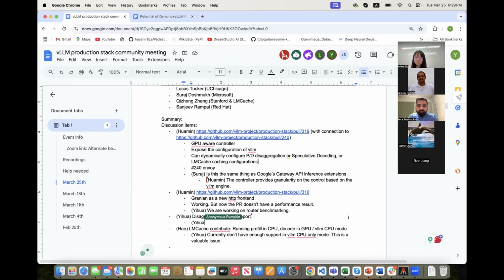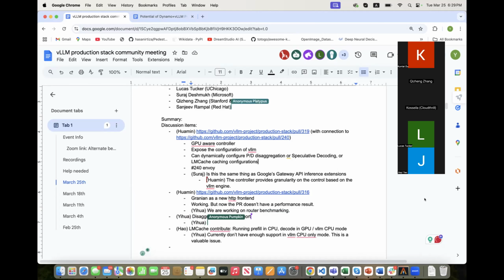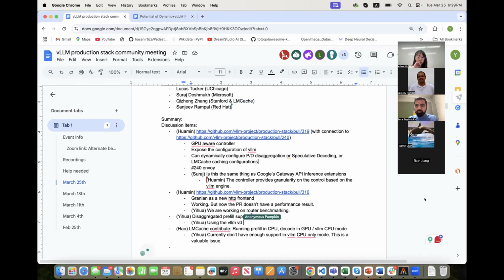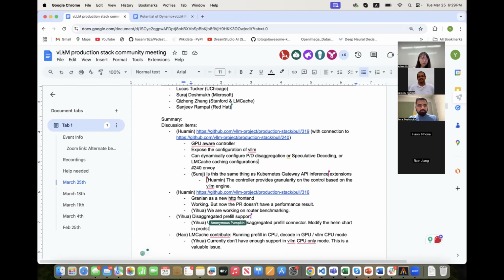One thing is about using the already existing disaggregated prefill in vLLM v0, and what we are going to do is, at first, modify the current Helm chart to provide the user interface to let the user set up disaggregated prefill very easily. And by default, I think we're going to provide some option to let users run the default connector in vLLM or the LMCache connector.